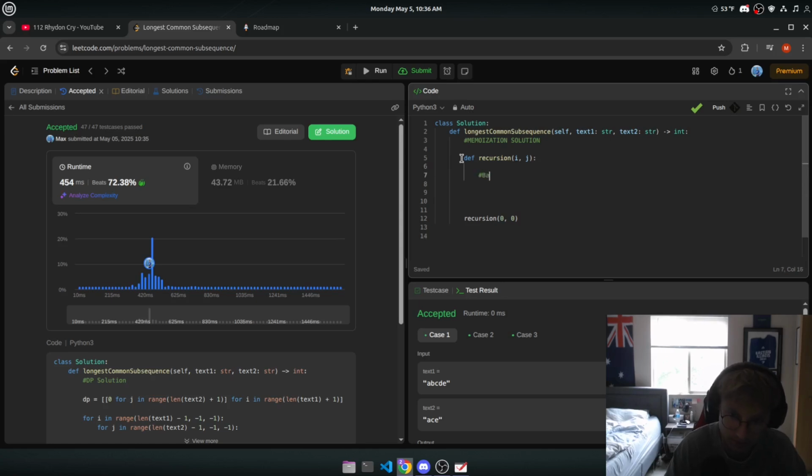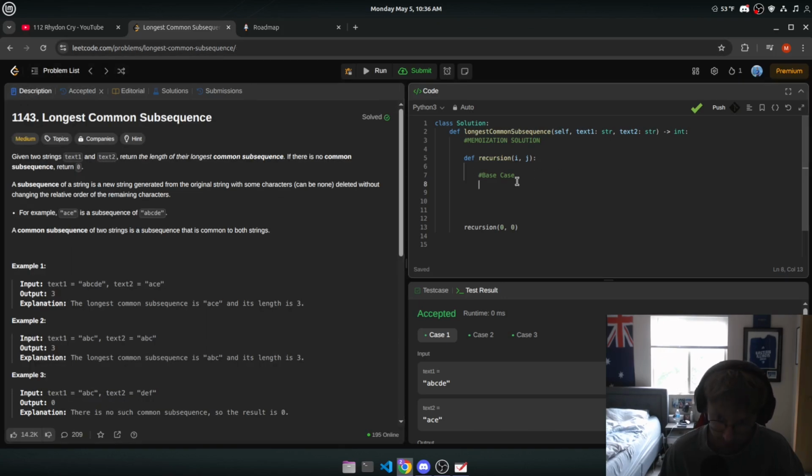Now base case. If i is equal to the length of text1 or j is equal to the length of text2, we want to return 0. Okay. If (i, j) in memo, we want to return memo[i][j], right?